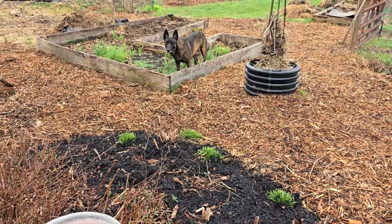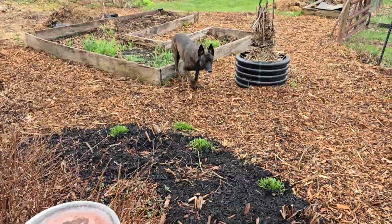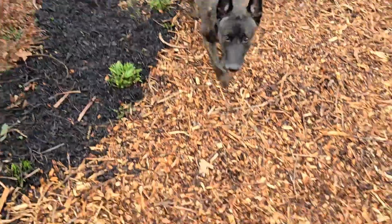Hey, what are you doing in there? Out. Silly pup. Why are you doing that?